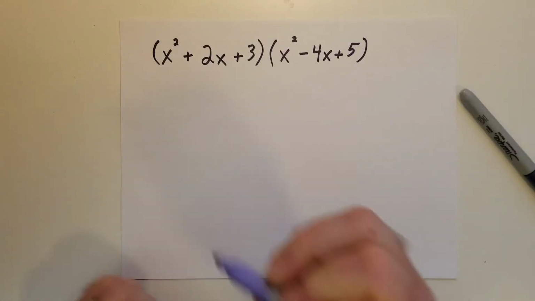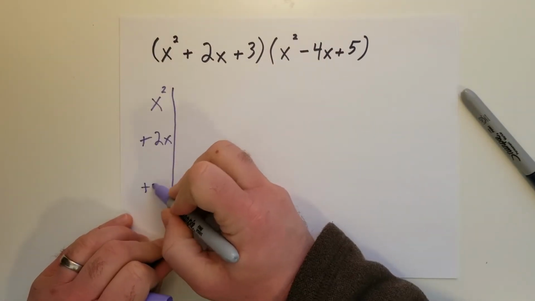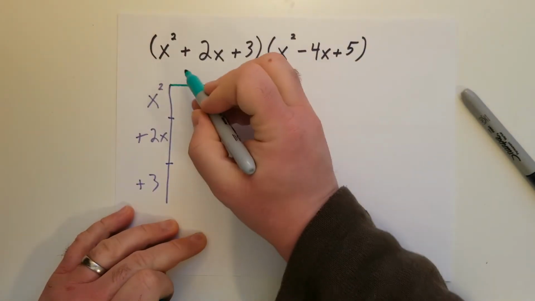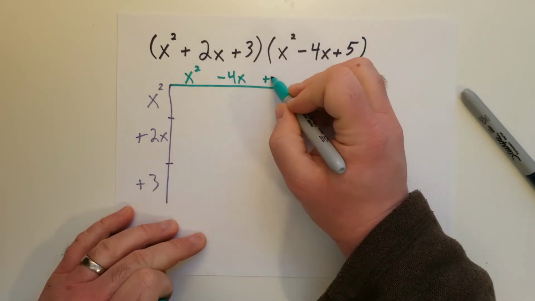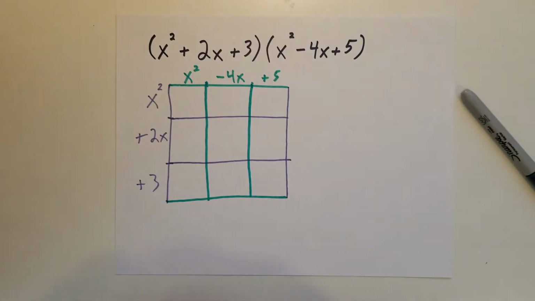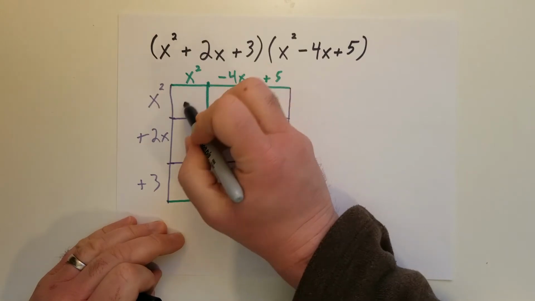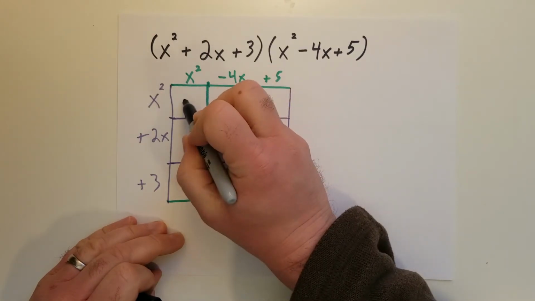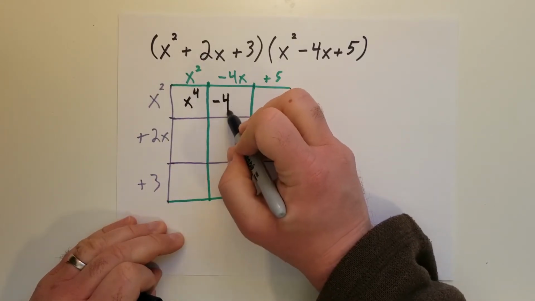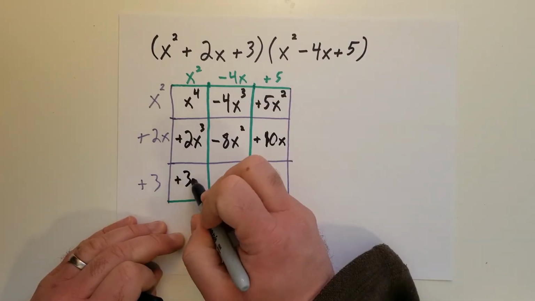Let's extend these properties. We're going to think of this product as a rectangle. One side is x squared plus 2x plus 3. I'll show the addition by thinking of each term as a separate piece of the segment. The other side is x squared minus 4x plus 5, again broken up between terms. Extending these segment breaks creates, in this case, 9 smaller rectangles, but the length and width of each are clearly marked, and the areas are simply the product of these single terms. X squared times x squared is x to the 4th, x squared times 4x is 4x to the 3rd, etc. The area of this rectangle is the sum of the areas of the smaller rectangles.